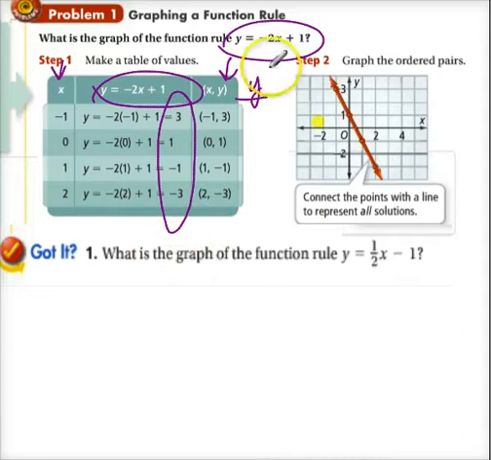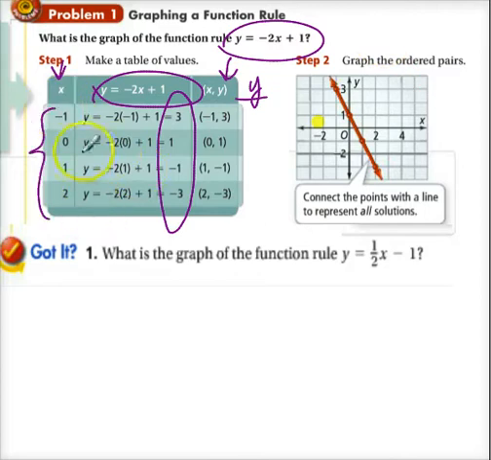Okay, so what you do is you write your equation. You decide which inputs you want to graph. Now, it's always good to include 0, and then you always want a couple negative and a couple positive. So 4 to 5 points gets you a good graph, because you're never sure if it's linear or nonlinear. If it was nonlinear and it has a special curve, you want to have enough points so you can see that curve.